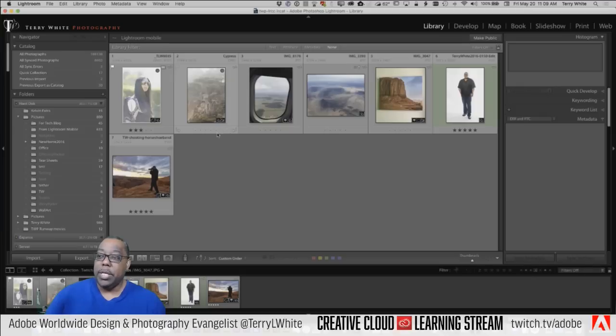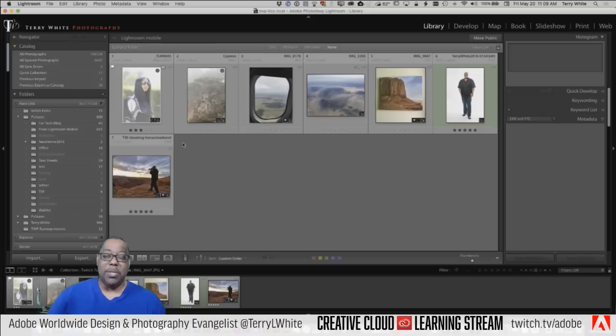the catalog I'm in is synced to Lightroom Mobile, and you might be asking, well, how would I know? How do I even turn on Lightroom Mobile? I'm new. What is Lightroom Mobile? What's this all about? Okay, so again, keeping this in the form of a learning stream, let's start with what is Lightroom Mobile and how do you turn it on, or how do you even get started?